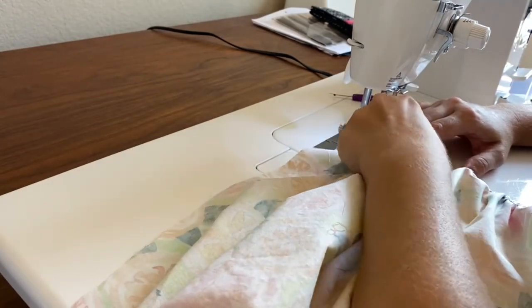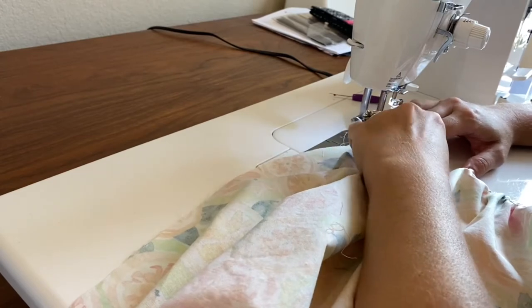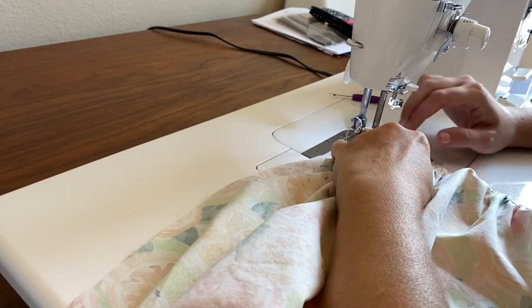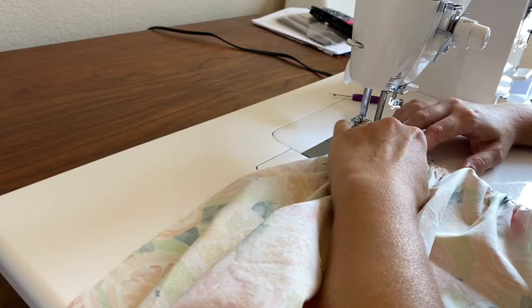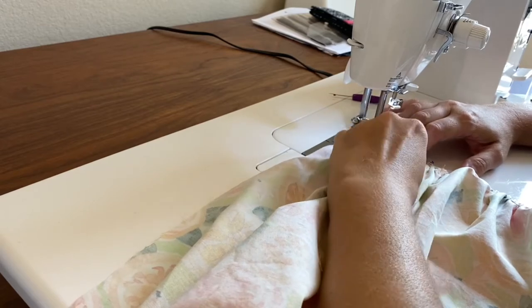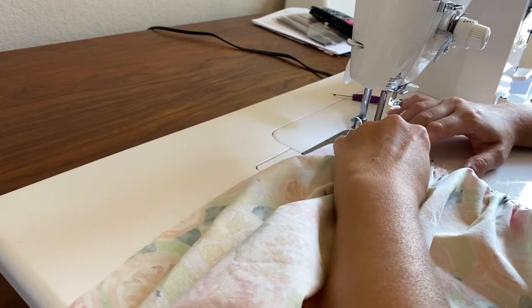And then just like with the bib ruffle, I'm going to go along between each set of pins and straighten out my gathers before I sew over them.